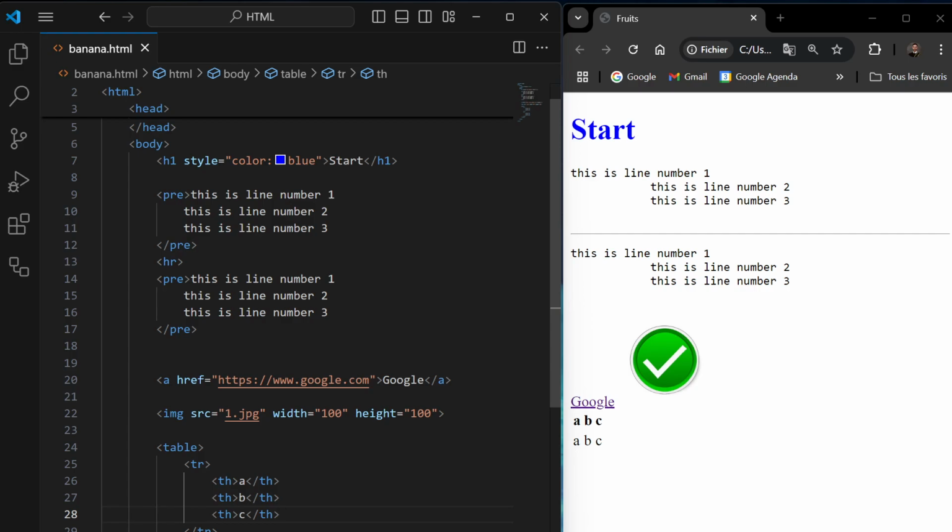If you put here TD, we started with a TD and we ended with a TH, for example. Look, refresh. You have nothing because it will not understand the TH here. If you change this one to TH, Ctrl S, you will see it's bold. If it's TH and ends with TD, it stays bold.